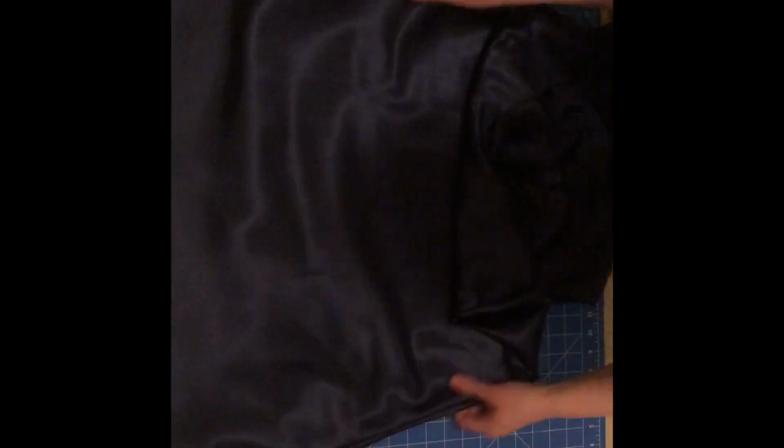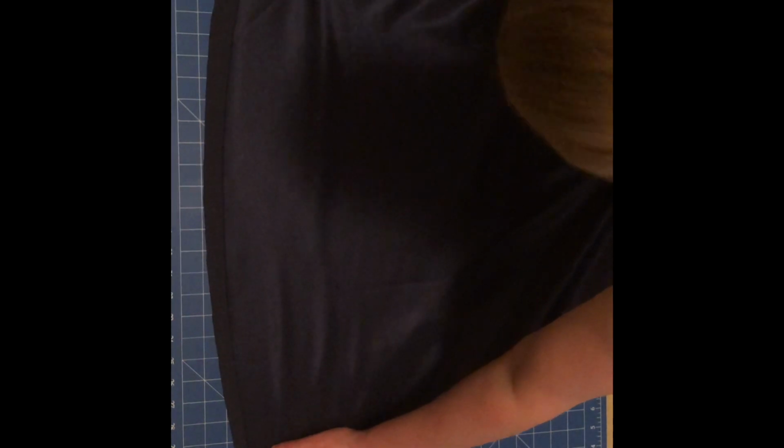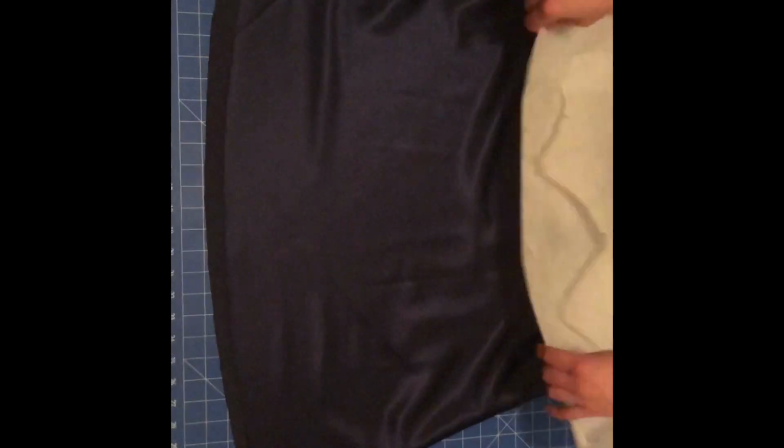And then comes the hard part. You do actually have to put your dress on a hanger or a dress form and let it hang for 24 hours. You're basically letting the bias stretch out so that you can then go and even up the hem. Basically, one side might stretch more than the other. In my case, the front of the dress stretched way more than the back of the dress.